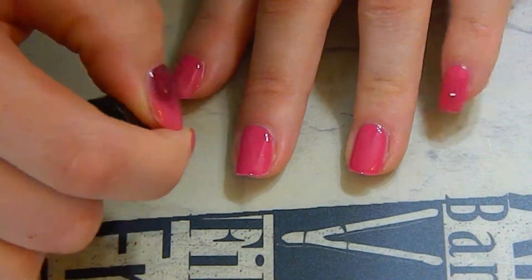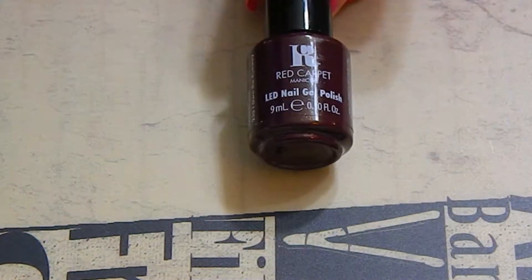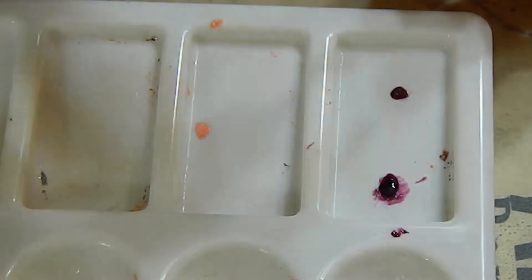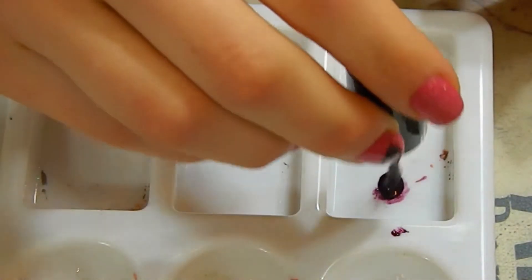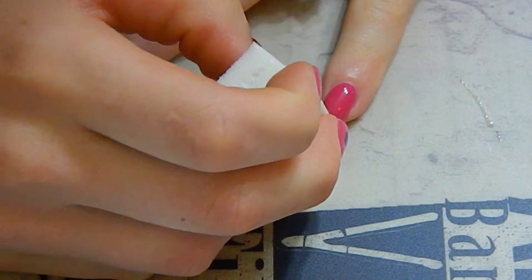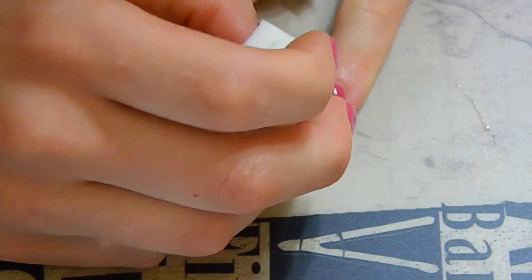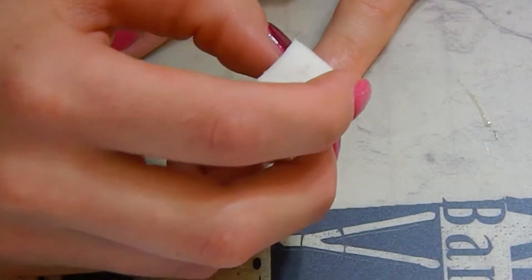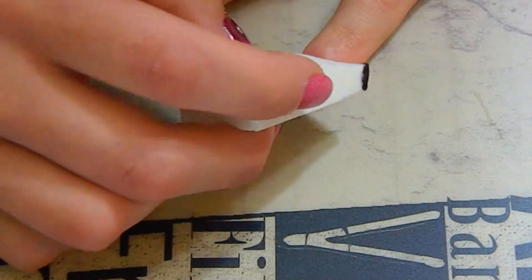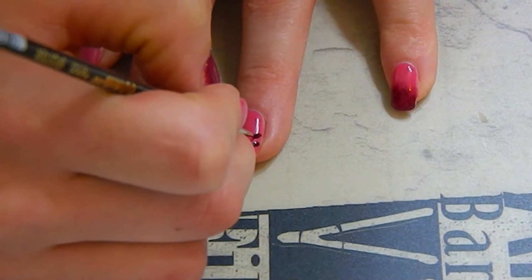Go ahead and cure that layer. I will link down below what my nail dryer is and where I got it for you. The next color we will be using is Red Carpet in Own the Runway, and I'm placing that onto a paint tray — this is where we will be pulling our product from. With a makeup sponge, I'm placing the tip into the nail polish, and on my pinky I'm starting from the end of my nail and working my way towards the middle, creating a gradient effect. I then turn the sponge on its side to create a more blended gradient effect between the pink and the red.